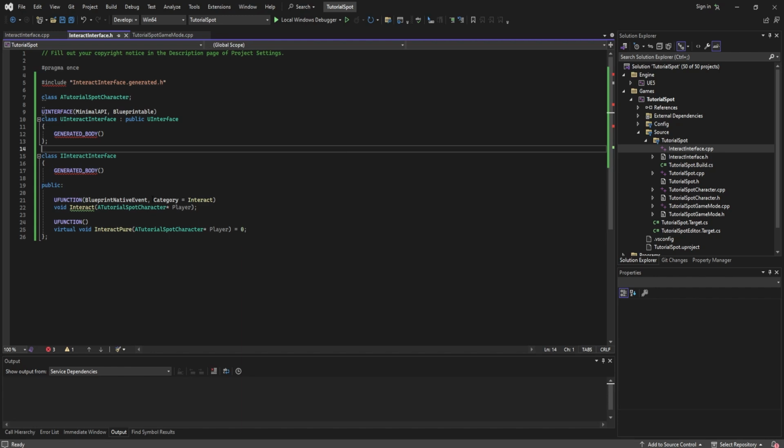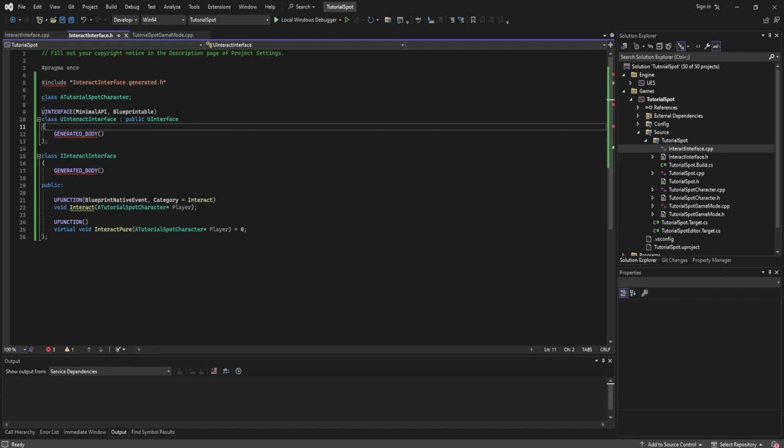So quick explanation of what we just did there. In C++, interfaces are actually made out of two different classes. You have your U version of the class, and you have your I version of the class. And these names would just be whatever the name of your interface is going to be, which in my case is interact interface. The UInteractInterface here, this one is what inherits from UInterface.